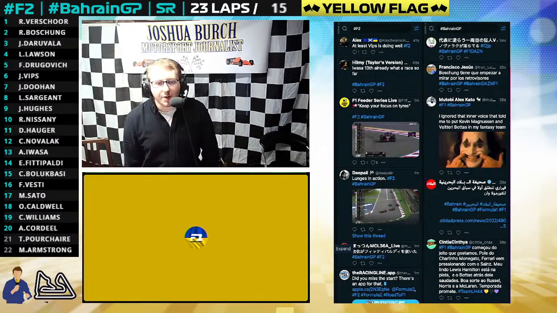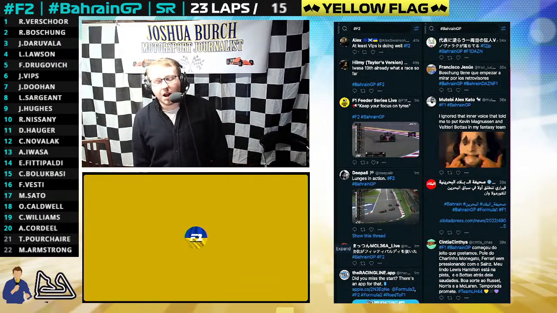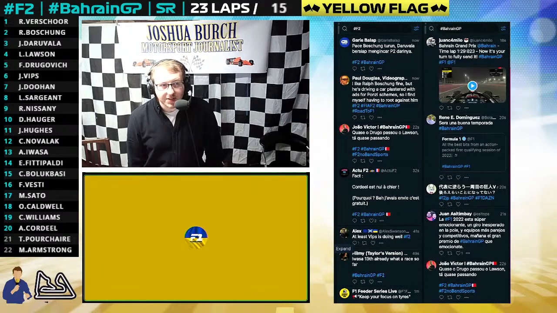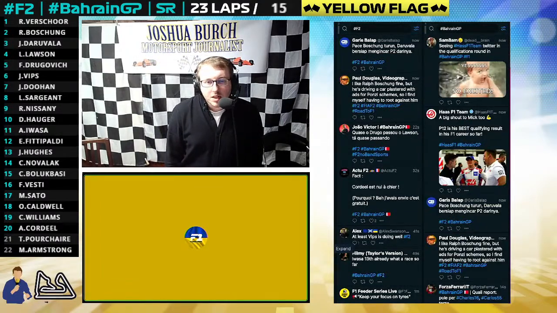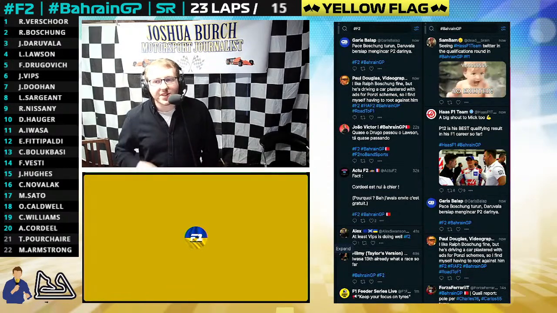Jake Hughes has stopped the Van Amersfoort Racing 24, out of the race. And he's getting out of the car as well. This will have to be a safety car. They'll have to put out the safety car again. Depends on where you put it. Oh, look at that for second. Druvela and Boschung go side by side. Boschung's gone through. Druvela gone through. Yeah, he's got him. Druvela takes second.